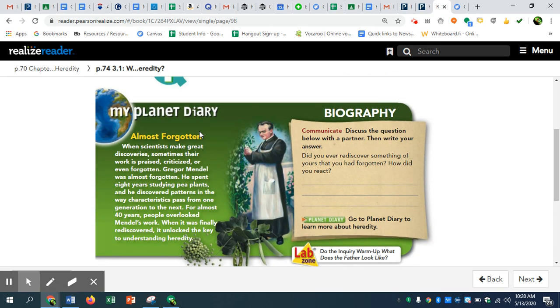We're going to start with talking about somebody called Gregor Mendel. Mendel was a scientist in the 1800s. He was actually a monk. And a little background history on him. His parents really believed in education. They wanted him to be educated. Not everybody had to be educated back then. That was not a requirement like it is today. But he took an interest in the sciences, but he went on then to become a monk. Well, one of his jobs at the monastery was to garden.